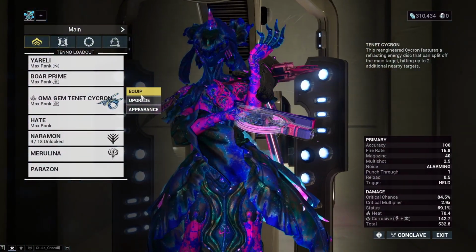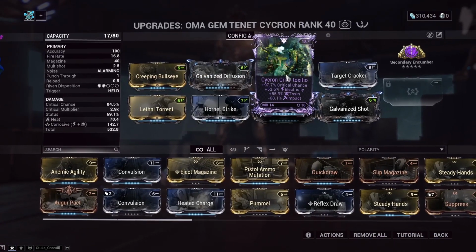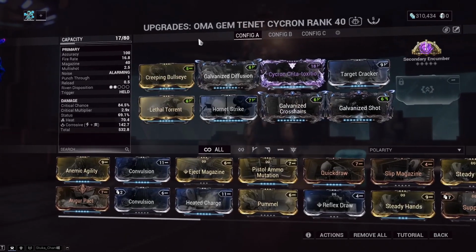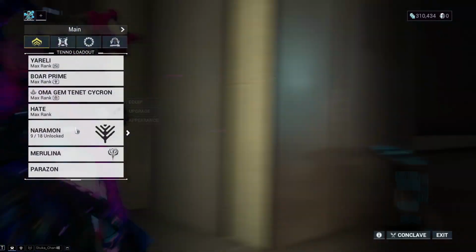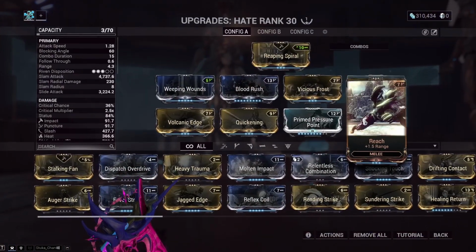And on the Cycron, I've got Creeping Bullseye, Galvanized Diffusion, another Ribbon, Target Cracker needs to be primed, Galvanized Shot, Galvanized Crosshair, Hornet Strike, Lethal Strike, Lethal Torrent, thank you Max for not being English, and then Weeping Wounds, Blood Rush. I'm not going to build the mills, I'm not even going to lie to you.